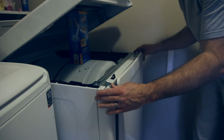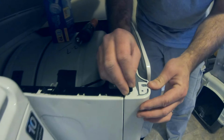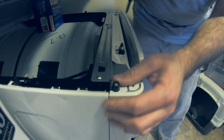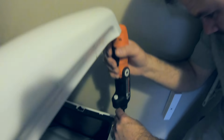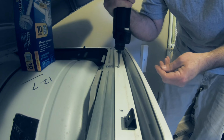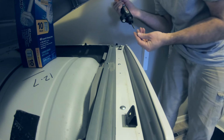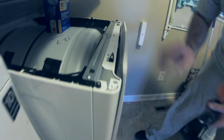Now we've got five screws to put in at the top. Two of these get long screws. These just simply go right here. Okay, the top rests down on that. We'll put the other one in. Just like that. I've got three more to go at the top. See, this isn't really a hard job at all. It just takes a little time. Okay, and one more at the top here. Gotta love these little Black and Deckers to make it real handy. So we got the ones in the top.